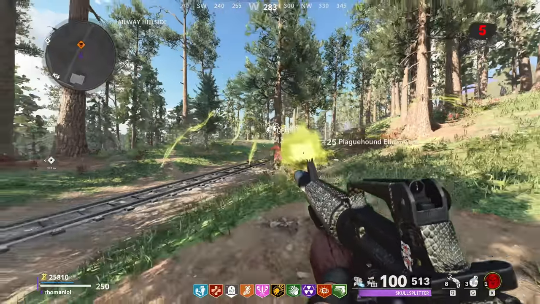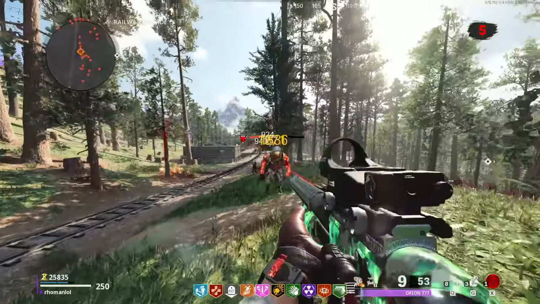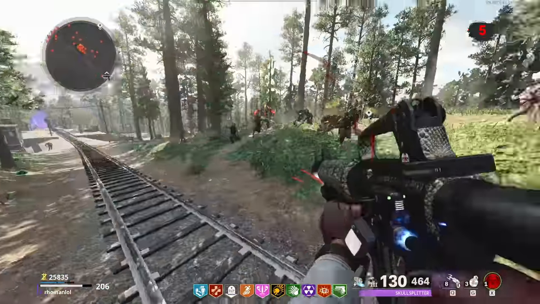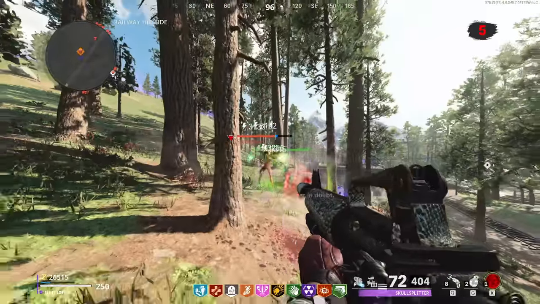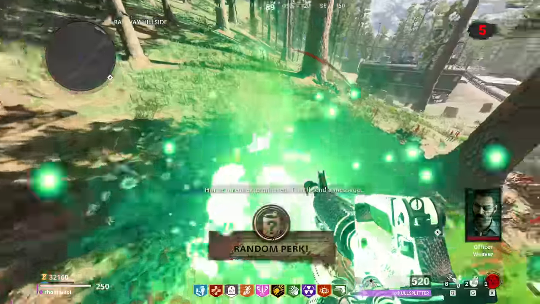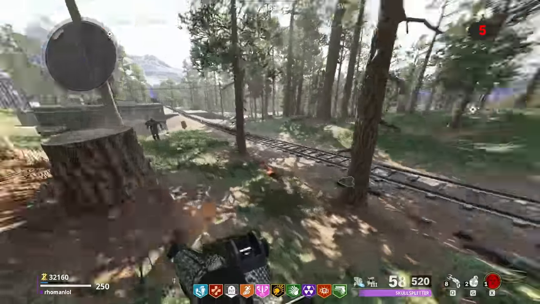Oh, it's a megaton. Okay. Simple stuff. Oh my god, he hurts. It's a Mayak. My game is stuttering like crazy as well. I don't know why. Oh, does he split or is it a Mayak? I'm confused. Oh, no, they split. Okay. There's one and there's two. Okay, random perk. Don't need that in particular. Oh, we didn't get any HV scrap, bro.